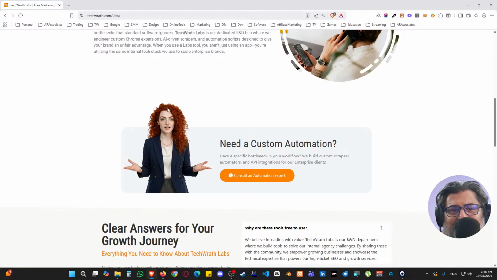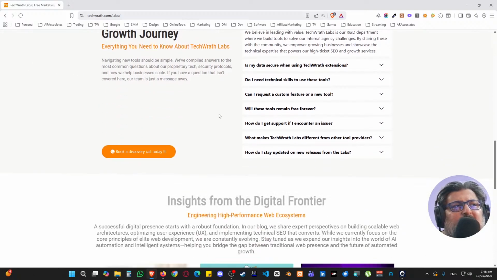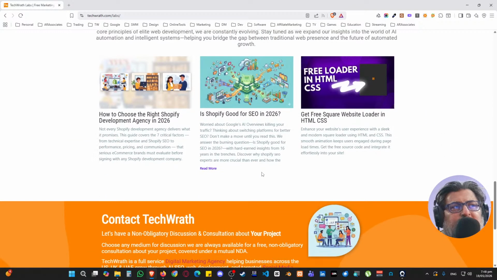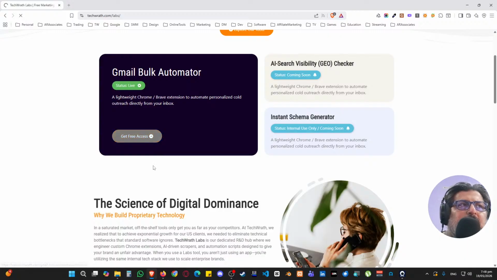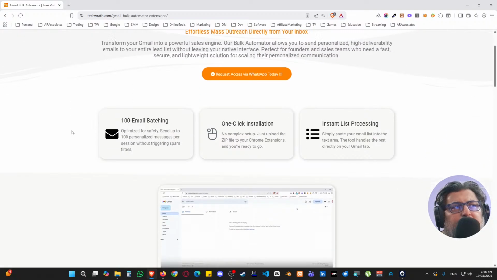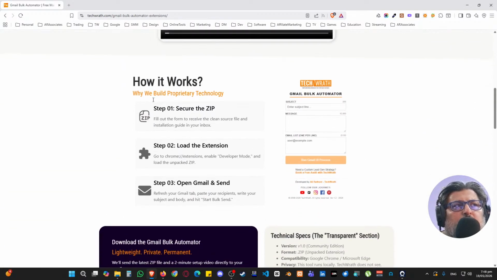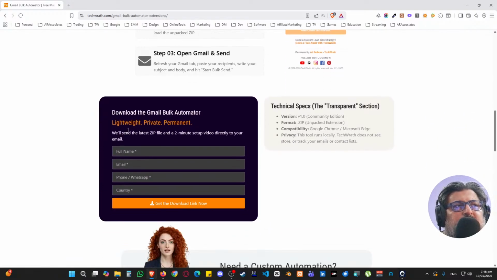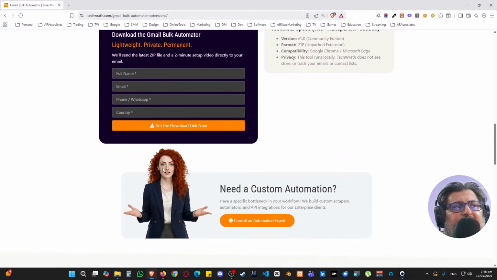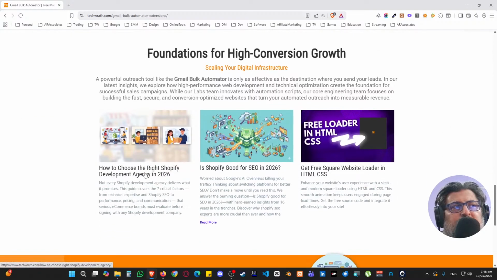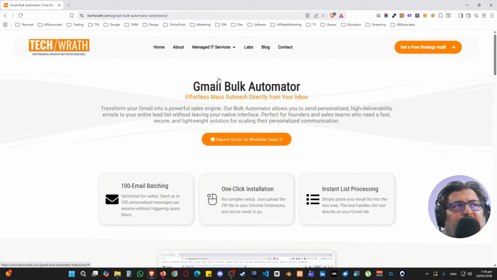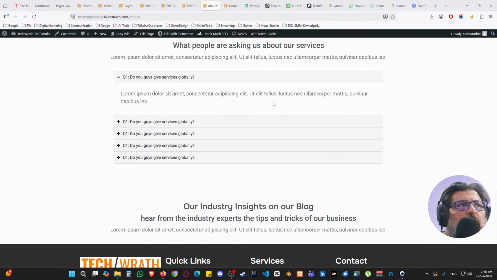This is our teammate section that we generated, and the CTA form. You can see the color combination, and this is the blog post that I was sharing with you. If you go to the Gmail bulk automator, similar designs. This is the tutorial video background, how it works. You add steps. This is basically the icon box. Image, again, lead gen form, and this page is done. This is the technical specs, and these are the FAQs for this one. So you guys can visit this to find out more.